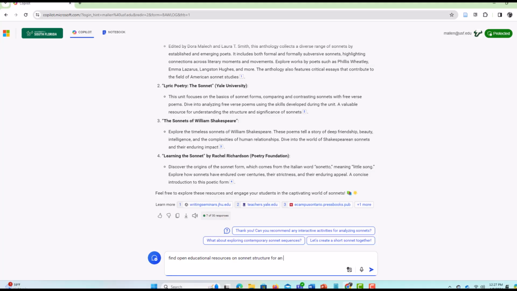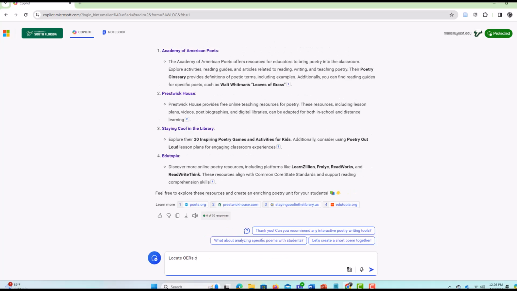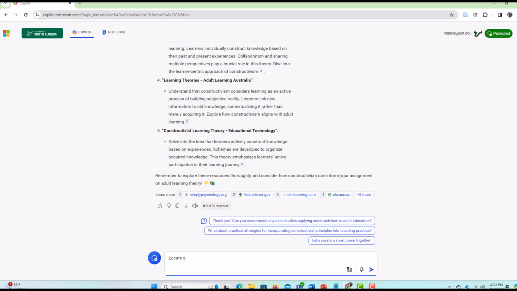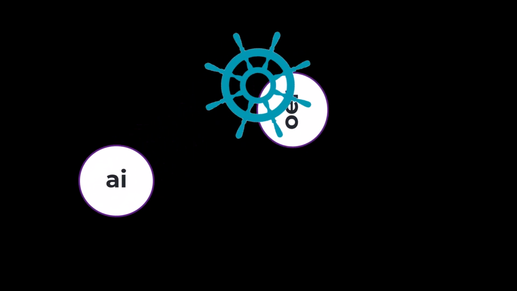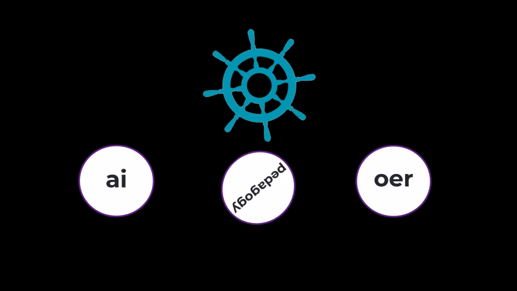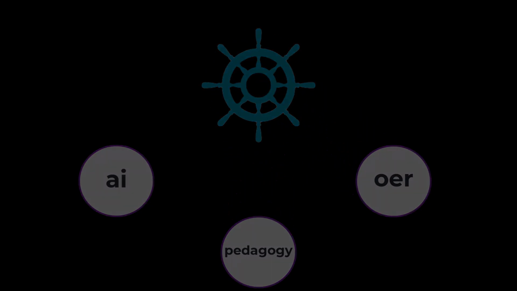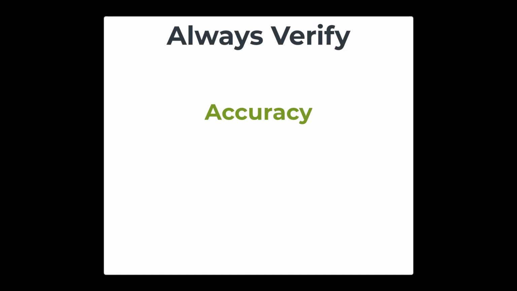At this point in the development of generative AI tools, finding the right information can be an exercise in trial and error. But as you become more experienced querying the tool, you'll get a feel for how the AI is interpreting your prompts, and you'll become more adept at modifying the language you use to obtain better information. So remember that using an AI tool to find OER materials is a good starting point to help you navigate the ocean of available educational materials, but you will still need to verify the accuracy, authority, and relevance of what you find.